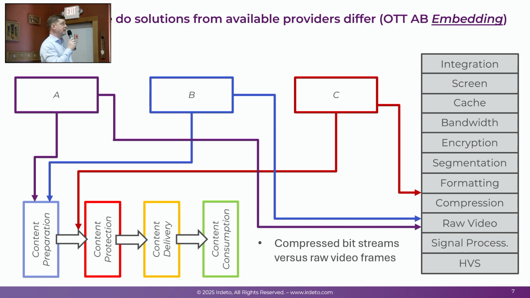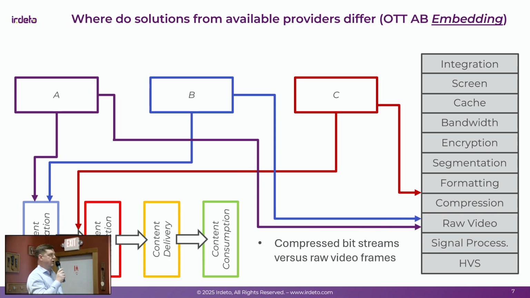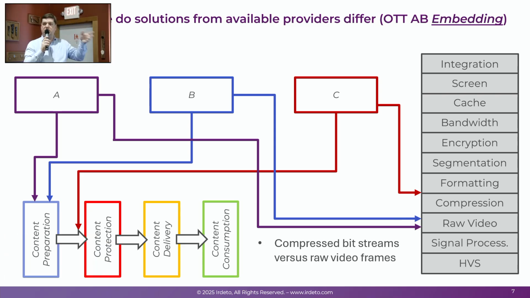So let's say we have some choices as owners or as people who produce something regarding watermarking. When we embed the watermark, that's commonly called in the industry pre-processing the video. In Irdeto we say we embed the watermark. We can do it on a raw video, but we can also, if we are some other competitor, do it on a compressed video. So this basically means that we end up in incompatibility with each other.